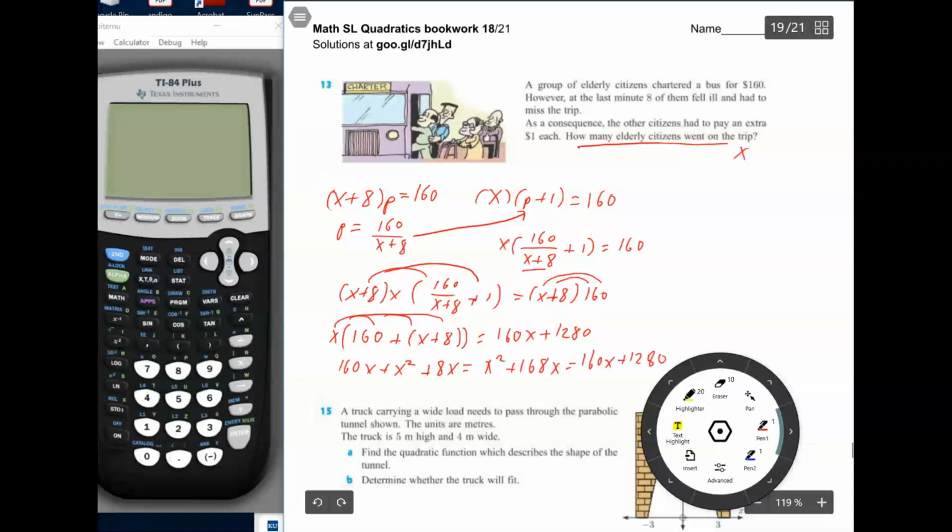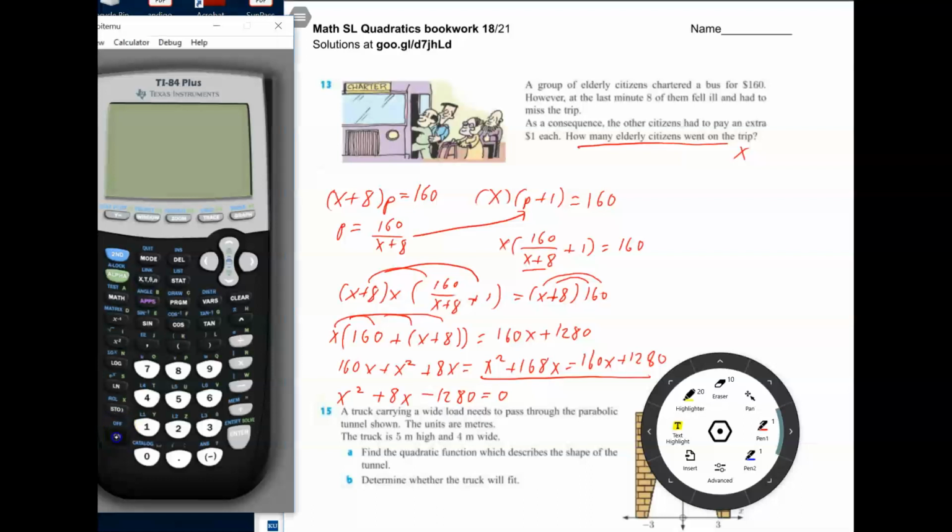Now I can look at these two sides, and then I'm going to combine like terms. So I have X squared on the left, subtract 160X from both sides, so that gives me 8X on the left side. Then subtract 1280 from both sides, and I get minus 1280 equals 0. We just want to know what X is, and I think it's easier if we just do poly-SMLT, don't you? This kind of problem is what poly-SMLT was made for.